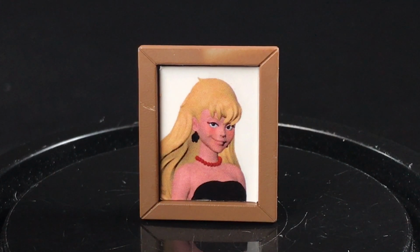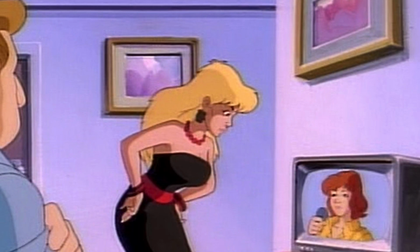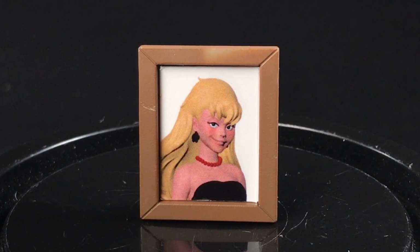If I had one complaint, it's that this model is very 3D looking. Like when you look at that, you're like, yeah, that is definitely a 3D model. And I don't know if it necessarily matches the rest of NECA's action figures. I feel like it's a little different. And even compared to the cartoon, she looks a little different. Like, she's not really looking down here, but the top of her head really extends high up. In the cartoon, she sort of has a flat head, I guess. All right, so she doesn't necessarily have a flat head. It's just that her hairstyle is more of a square shape, from the top of it to the back. And this picture just makes her head look very round.